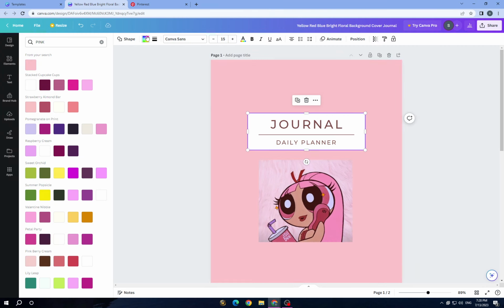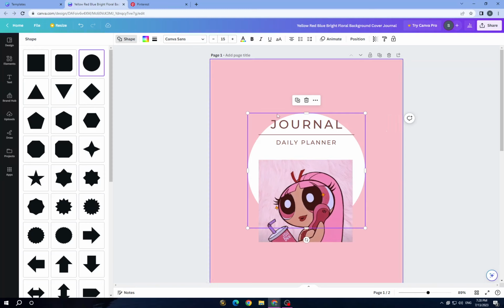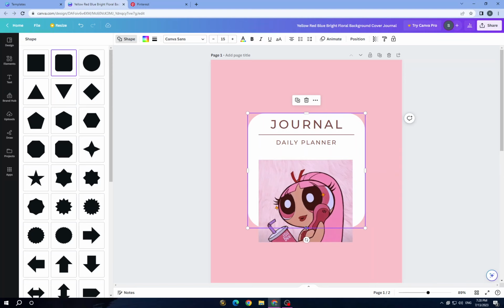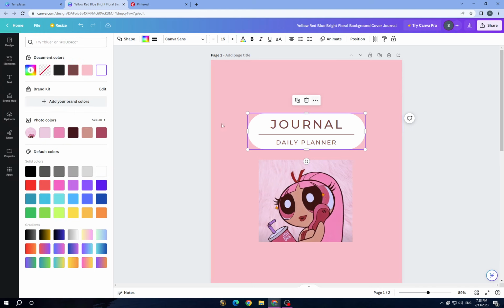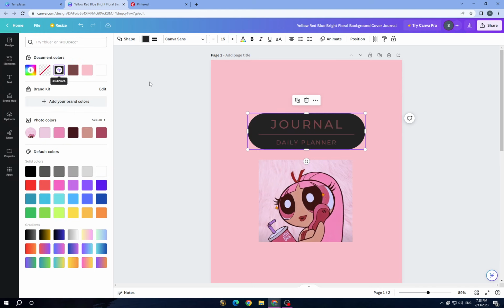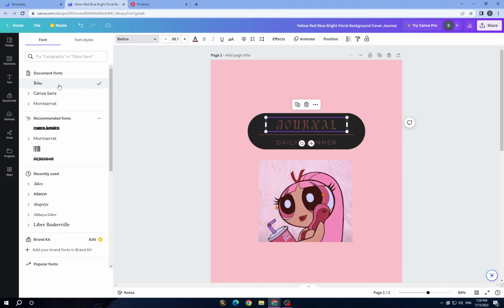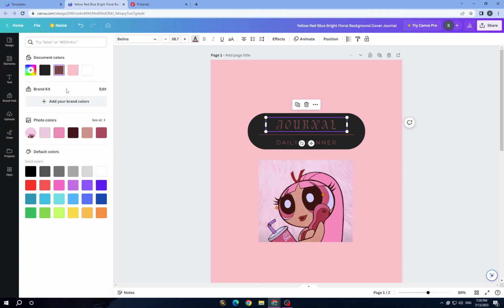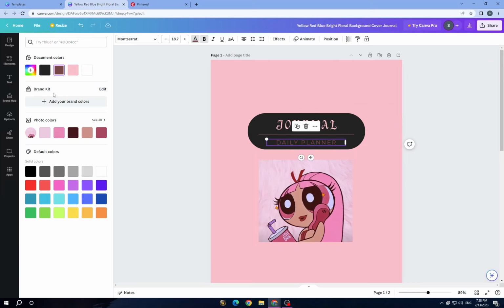And also this one, so you can here choose shapes and change the colors again if you want to, and change the text style, and you can change the color also here.